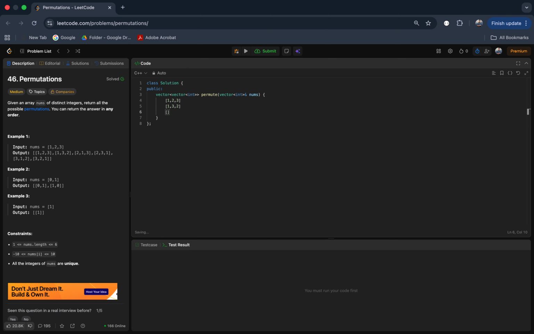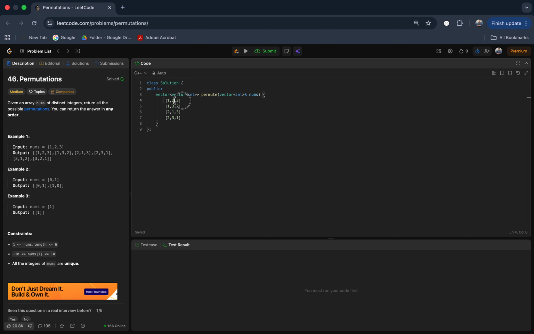And as that swapping is done, then we can have 2 1 3, so basically we have swapped 2 and 1. Then after that we can swap 1 and 3 from here itself, like 2 3 1. So basically we are doing swapping here.